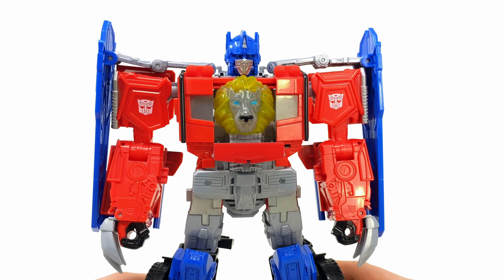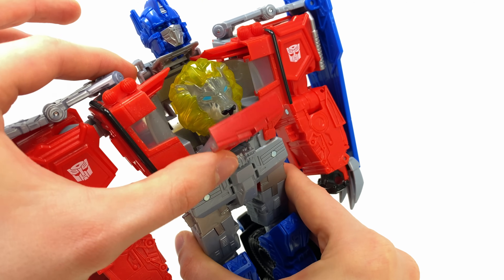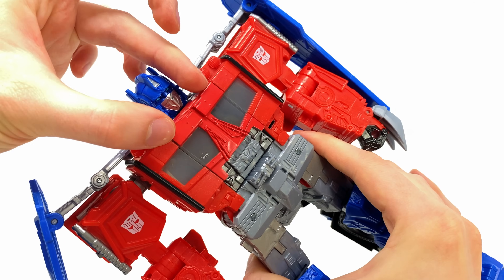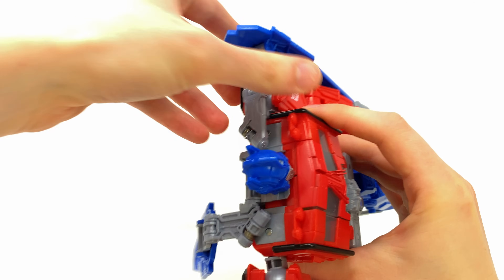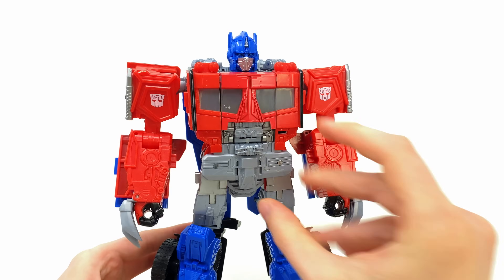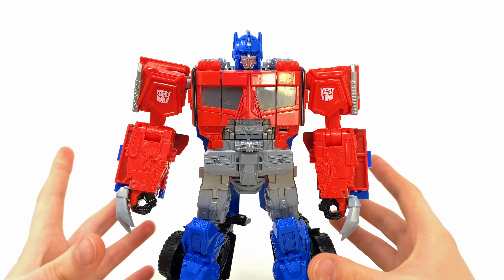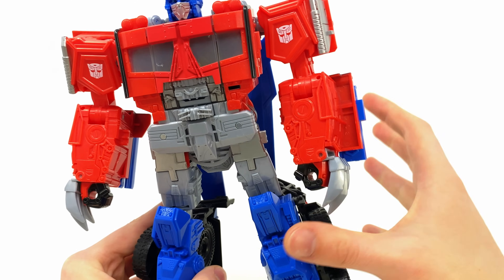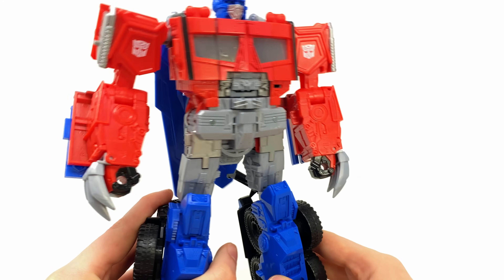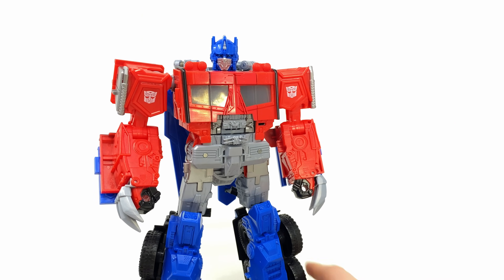To get him back to robot mode, you pinch the legs again, take the chest panel which folds the lion head in, let go and it clasps over the top of the chest, and the panels flip over to the back — very similar to Vector Prime from the old Transformers Cybertron days. You can then flip the claws in. It's a pretty simple yet effective gimmick, but I do wish they could have given us a knee joint and a bit of ankle pivot, since it's basically just the hips used for the beast mode gimmick.